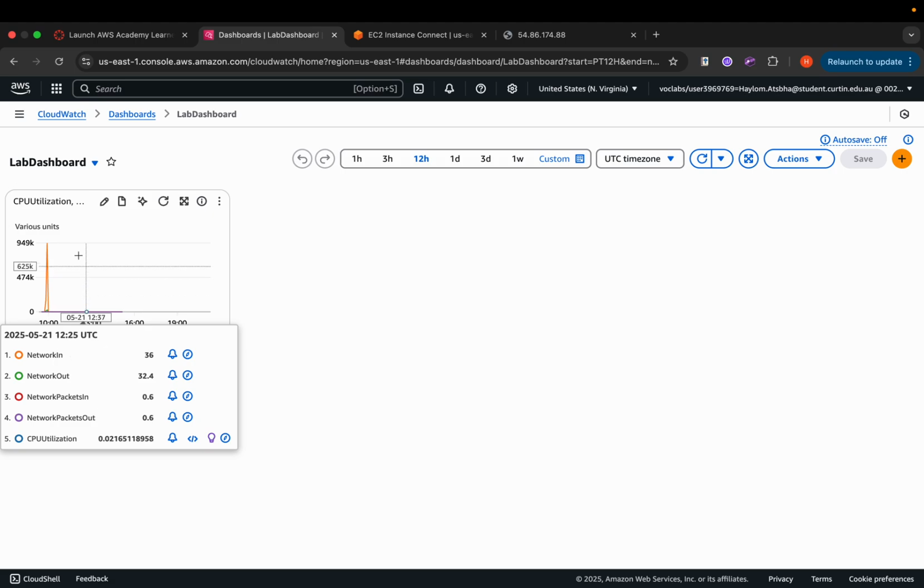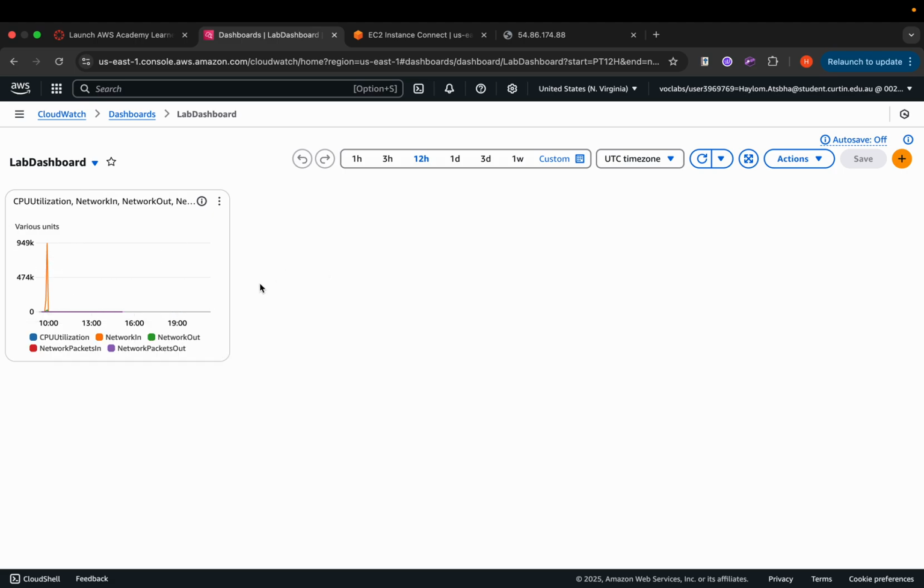It will show, as seen here, that during that time there were heavy spikes. That indicates the networking, and we set it up with 5 key indicators, which were network packets in and out, and network in and out as well, and CPU utilization, which was quite important.